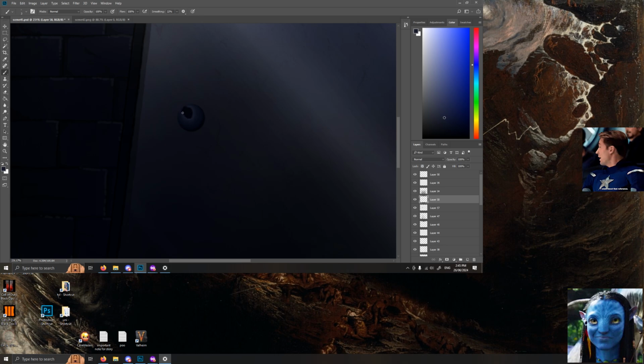But this is looking pretty good just from this angle. I don't really want to zoom out until it's done, so I'm just going to leave it. Start getting a little brighter as we get towards the center.